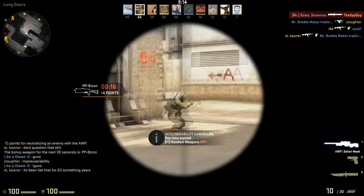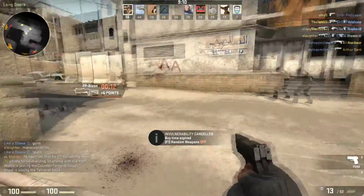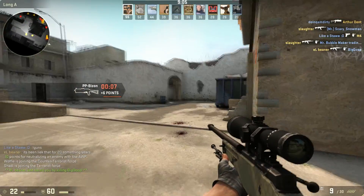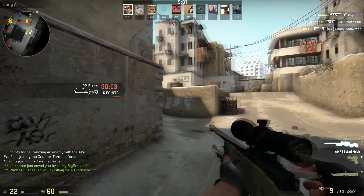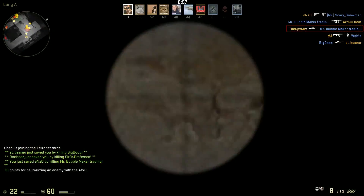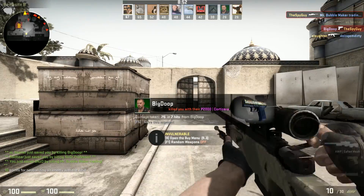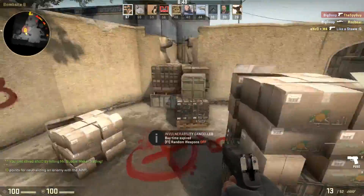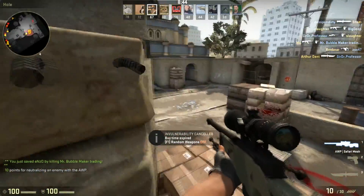The base clock for this card is 1126 megahertz and the boost clock is 1216 megahertz, so overall good clock speed. It's a 165-watt TDP, which is very low for a 980 — pretty insanely low for any card really. That's just the power of the Maxwell architecture. It's $550 and it is a beast — it doesn't use very much power.